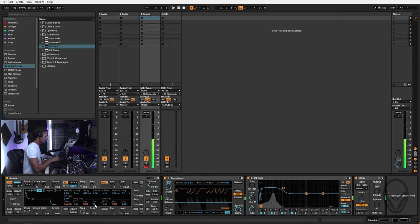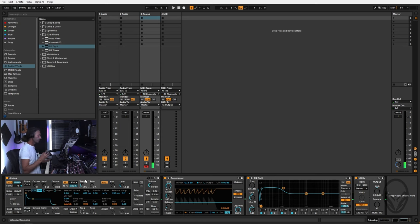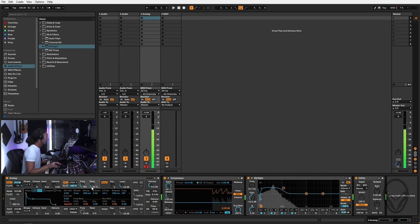Reset that. Let's go to where it was. We've got a little bit of this attack on this filter. As you can see, the filter frequency isn't having a massive effect on that 808 at all. Let's try giving it some resonance. So that, for me, isn't very nice. You can start to hear the squelchiness with it, and that isn't nice. I think we may have lost some weight there.